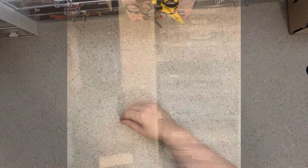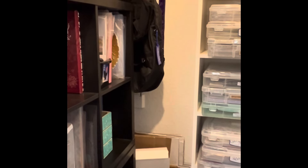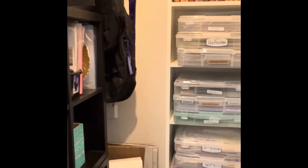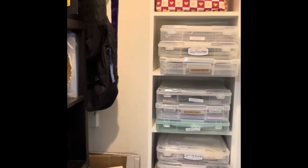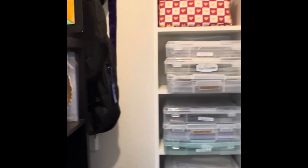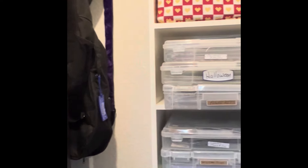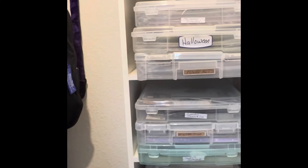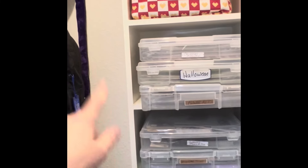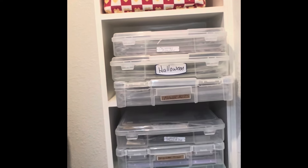Here is my closet in my craft room. I only have two other places — a tub in my garage and my hall linen closet where I keep older photos I've already scrapped. In my scrap room I have my tiny little closet. Before Jill and I switched rooms I had a huge closet, so most of my stuff is now on shelves in my actual room. This is where I have my iris bins, and I'm hoping this summer my husband can take these shelves out because they are not tall enough for 12 by 12s to stand upright.